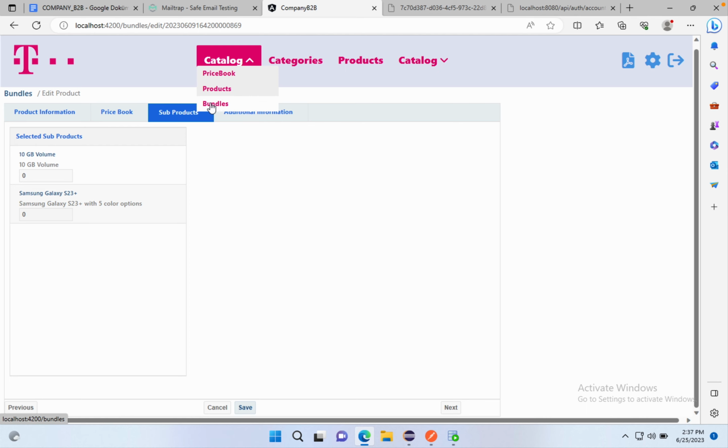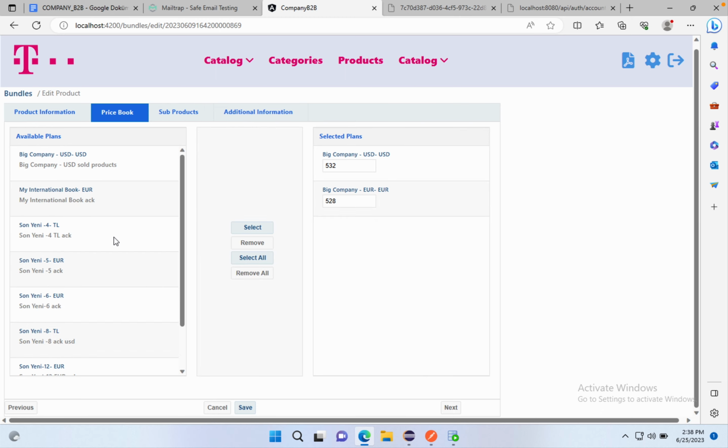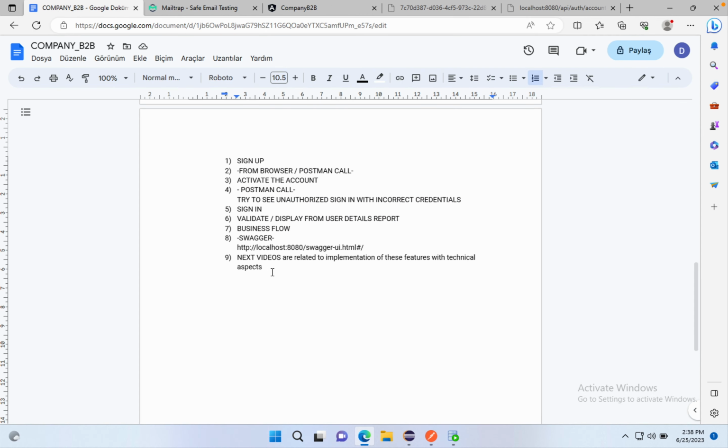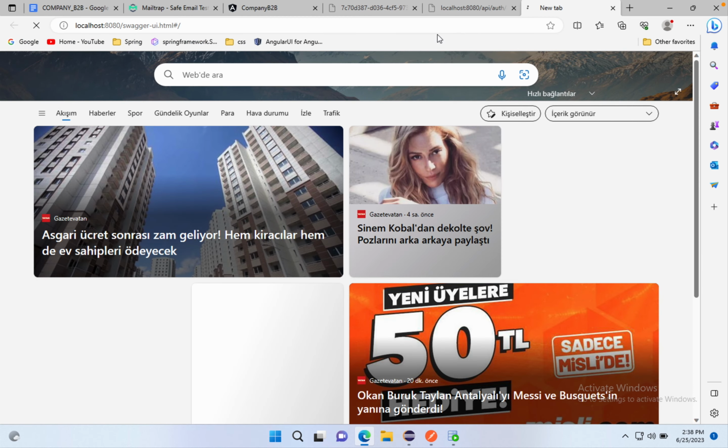So this is all I do in my application. And for sure, I can add more to this project, such as address fulfillment while typing user details. But as I mentioned before, I don't have a user details page. This is what I like to do till now. I think this is the Angular 5 attribute that I used. Till now, I showed lots of features and the business flow. And the last step, let's see whether Swagger works and why you need Swagger.